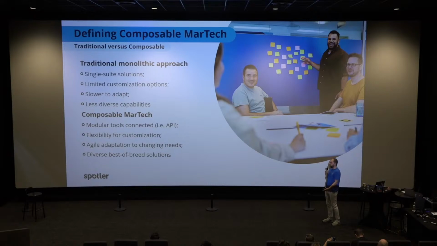Whereas Composable MarTech, with modular tools integrated via API, or standard integrations, or whichever way they communicate, allows you to select the tools that fit the need of your company, that fit the need of your end user. And that pretty much is the same as the flexibility for customization. You have this data architecture, this MarTech architecture, and instead of just working with the platform that you're using, you can say, all right, I don't like this tool anymore, or I need something extra. The composable approach allows you to do that, roll it out within an X amount of time, but never rely on the vendor's roadmap for when you would actually get that from your old one.